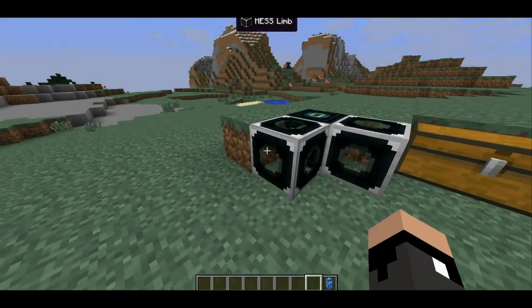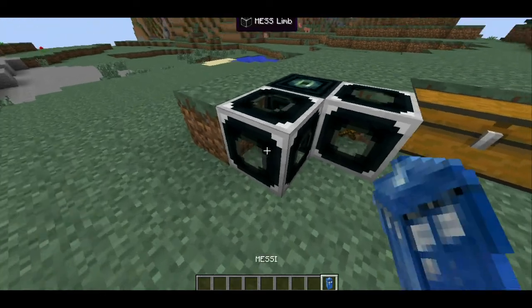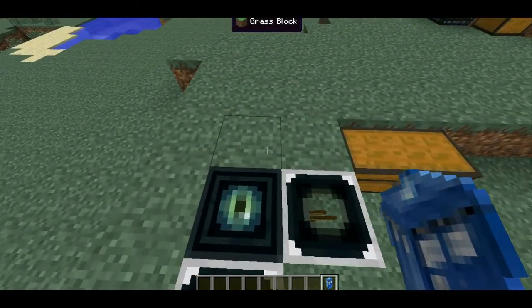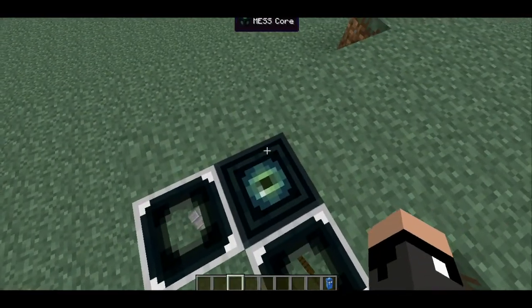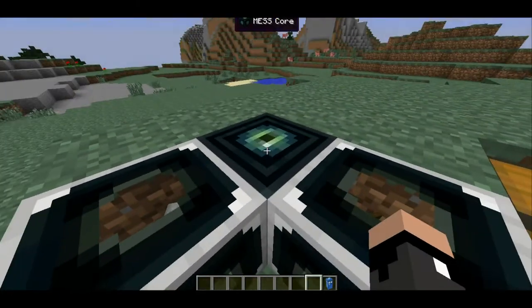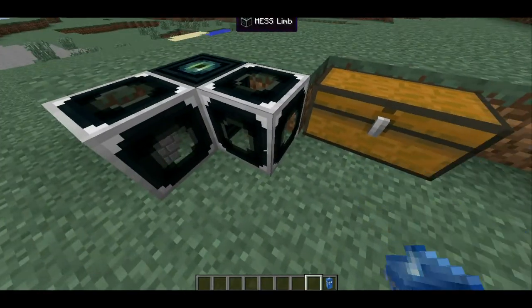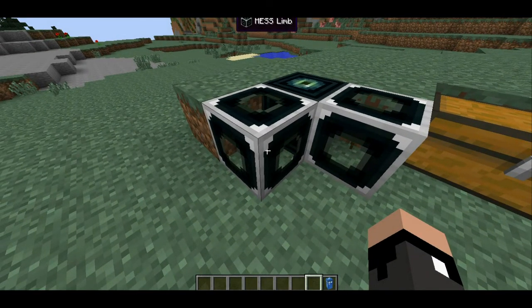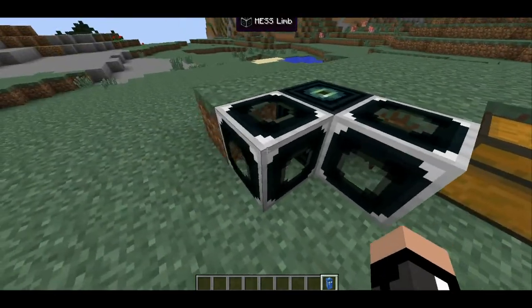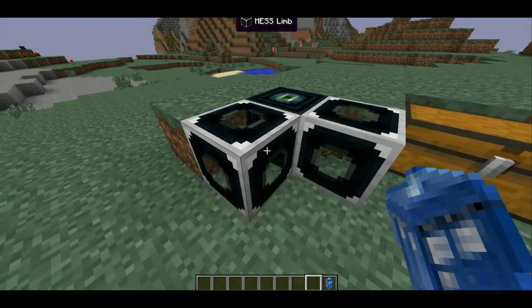And what this acts like is kind of like a backpack in other mods. That's the best way I can describe it. And it's kind of related to the ender chest, but you don't have to place it down to access it. It has a humongous inventory, as you can see. And so you've got your mess core, and this connects to the mess core, and however many mess limbs you have attached to it are however many slots you can access. So as you can see, I can't access any of these, but I can access the first 2 slots.